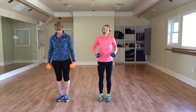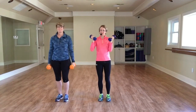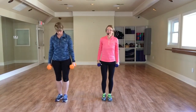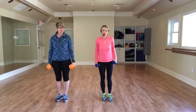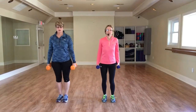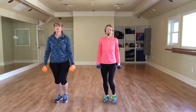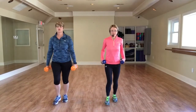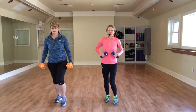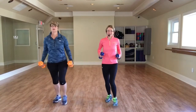Third exercise is going to be a forward step. I've gone to a little bit lighter weight because we're going to involve an overhead press for this exercise. So judge as you should and do what you can. We're going to start off with a right leg going forward into what we call an anterior lunge or a forward lunge, and then the left. So just alternate with us here. And as we're stepping forward, we are already using our ab muscles to slow us down from continuing to move forward.